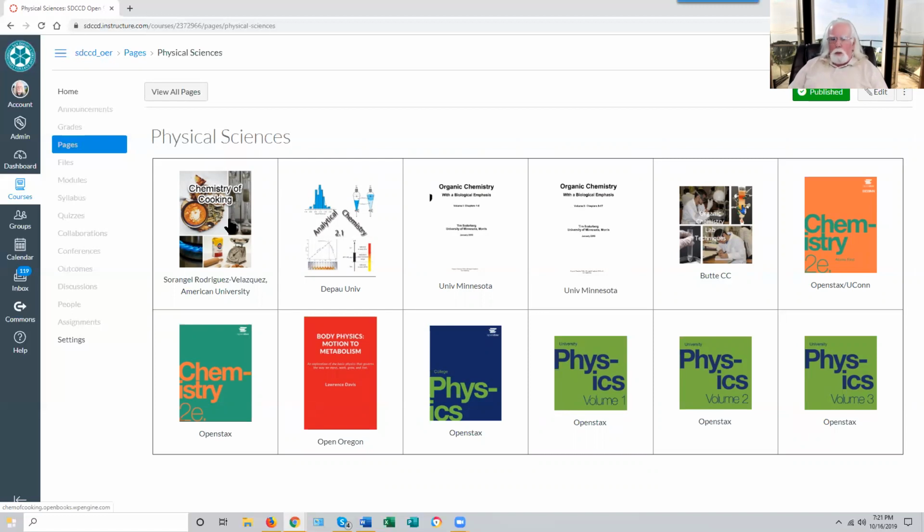But let's just take a look at how you might access one of these. This is a chemistry textbook from a company called OpenStax. And OpenStax is one of the leading purveyors of open textbooks on the web.